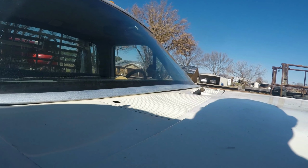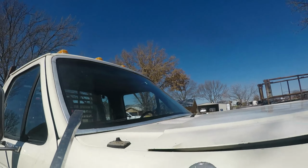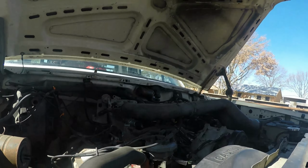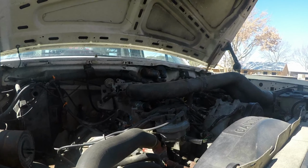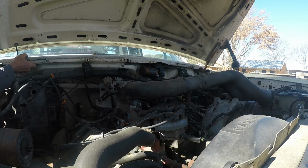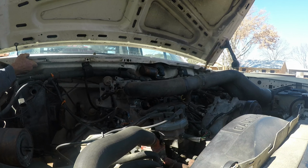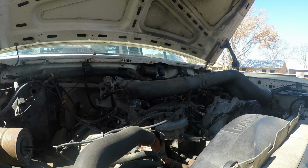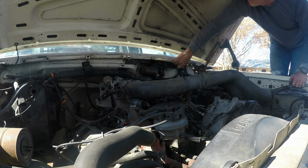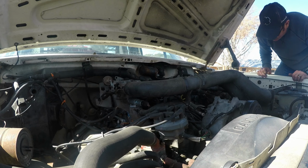Let's open it back up. I don't want to scratch the paint any more than it already is. Passenger side on the ground. Oh, there went my washer sprayer. And it broke. Of course it did. But it don't work anyways.